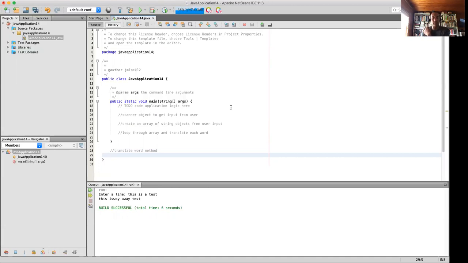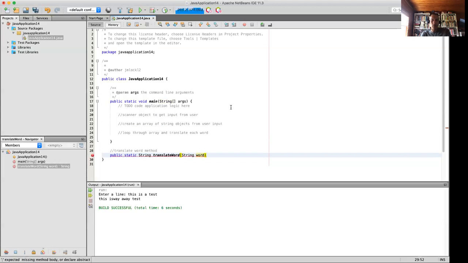So let's create our method first. Let's create our translate word method that's going to do all of our logic based on the requirements we've got, and then we'll come back and implement it up top. Again, I'm just going to do the way part, where if it's a vowel, A, E, I, O, or U, you're going to replace that with way. So I'm going to create a new method here. It's going to be a static method that returns a string, and we'll call it translate word. It's going to take a single string argument, and we'll just call that word.